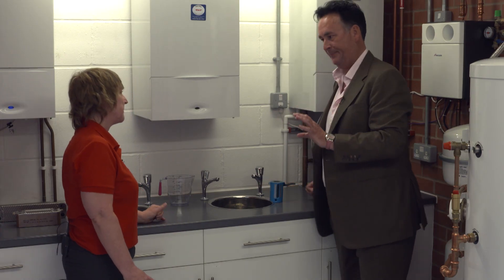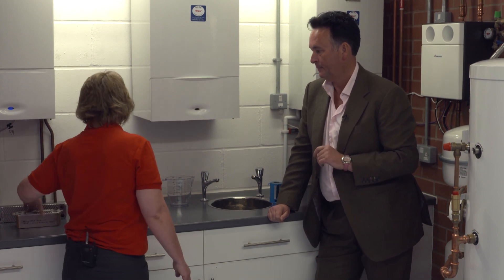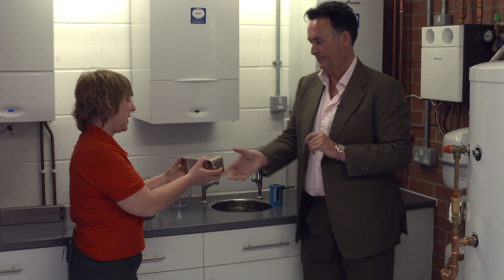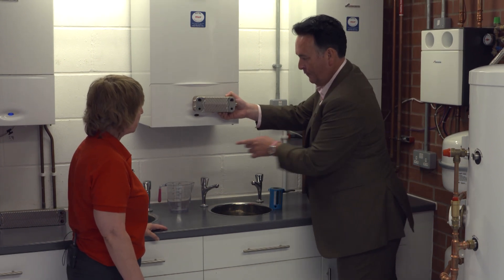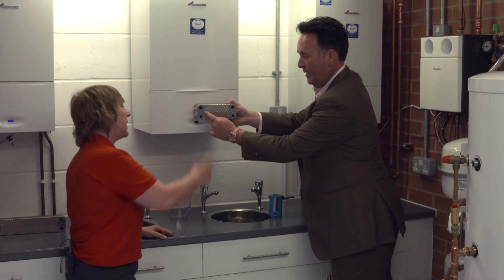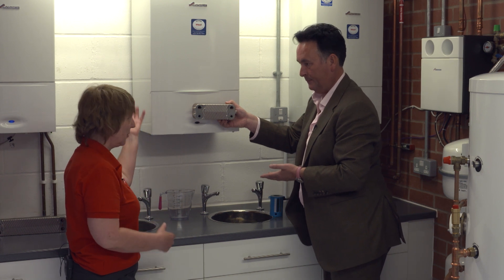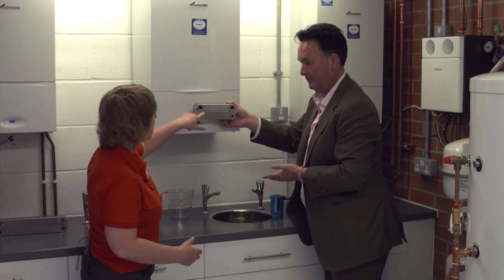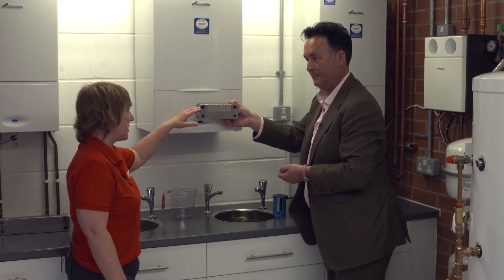What does that actually mean? The 10 litres will go into the boiler through the heat exchanger — this is a heat exchanger with thin plates. So the 10 litres of cold water is going to come into the heat exchanger and get heated up. It's going to go through a flow switch which activates the boiler and tells it that it needs to fire, and then it will flow through the heat exchanger. It'll get a certain resistance through it.